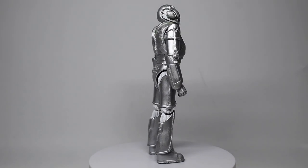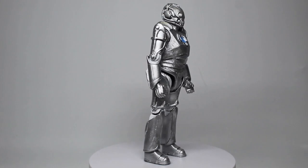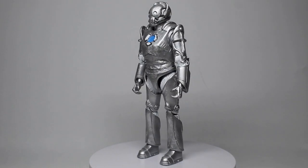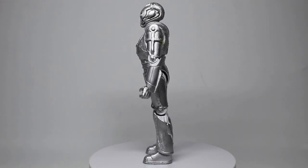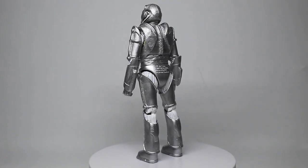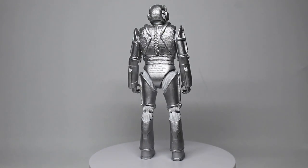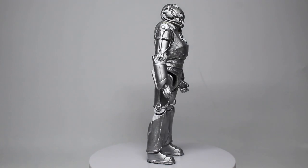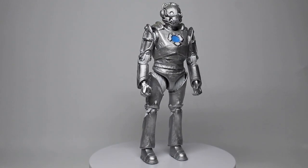But I am really pleased with how this Cyberman has come out. There are a couple of others from Supremacy of the Cybermen that I am currently working on. A couple I have finished, and one I'm planning to start very soon. But they really have come out very well. And personally, like I said, the canon of Supremacy of the Cybermen is that these Cybermen are an alternate Time War continuity.